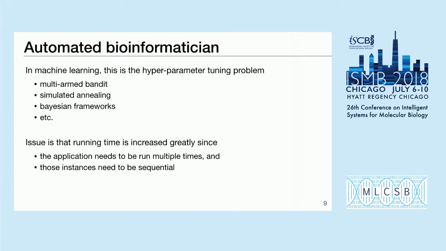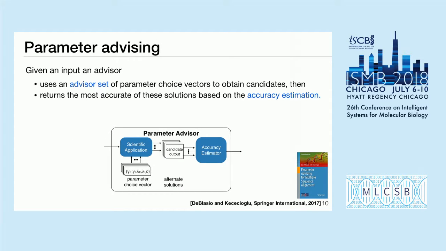But one of the issues that we have in transcript assembly is that even though Scallop is very fast, fast is relative. It's an hour and a half to run each iteration. So doing this in a serial manner for every input is not really going to work. What we can use is something that I developed along with John Kazasioglu, who's in the audience today, called parameter advising.